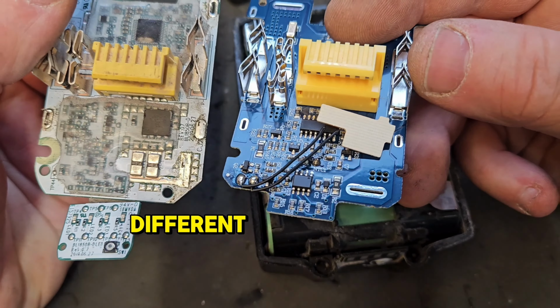So if I want to save this battery pack, what I have to do is replace all these. As good old lady luck would have it, I have 10 cells that I salvaged from this old 6 amp hour Flexvolt that I took apart. They're all unbalanced, that was 2.81 volts. I charged them all up to 4.17 or 4.18. These are Samsung 20S cells, which are not a bad sell. The only thing is they'll make this battery into a 4.0 instead of a 5.0, which it was originally, but at the minute it's a 0.0, so 4 amps is better than no amps in my book.